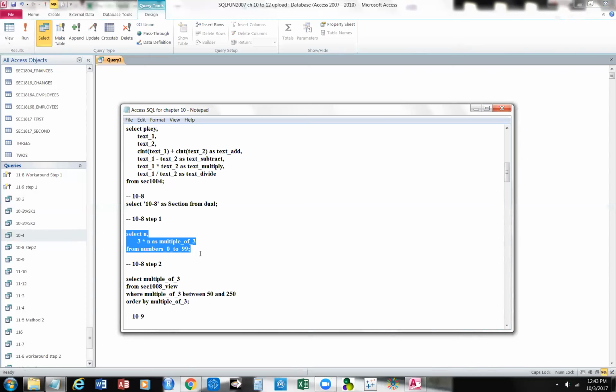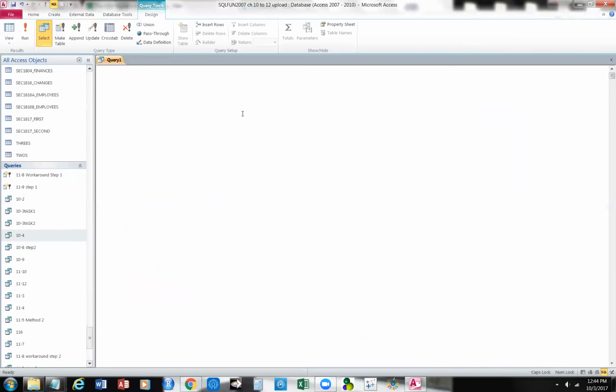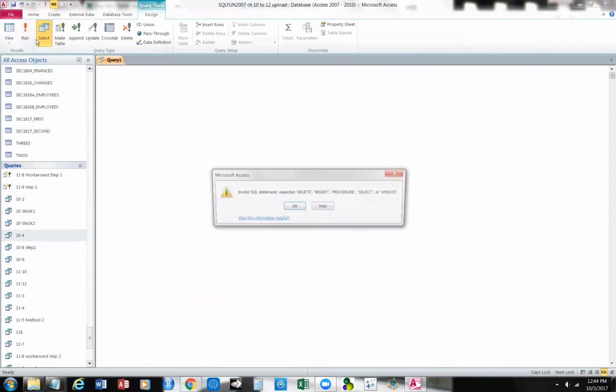They show you the beginning table there in the middle of page 378 and the ending table. So I'm going to copy this, and then I'm going to run it.